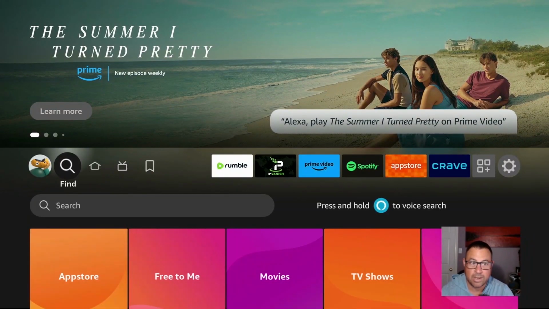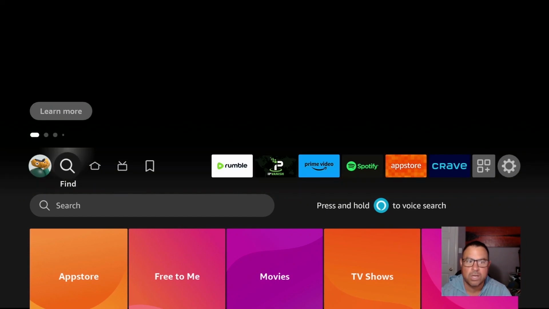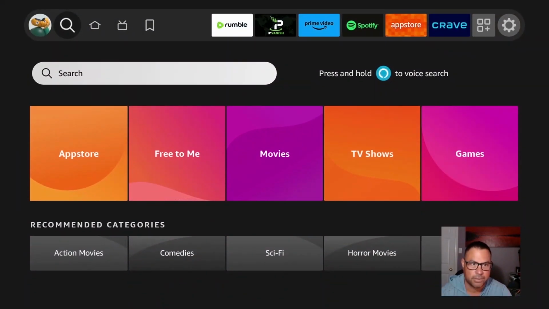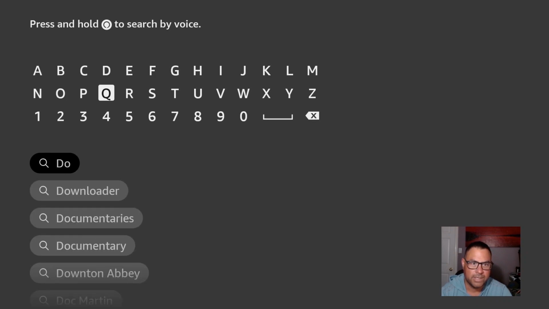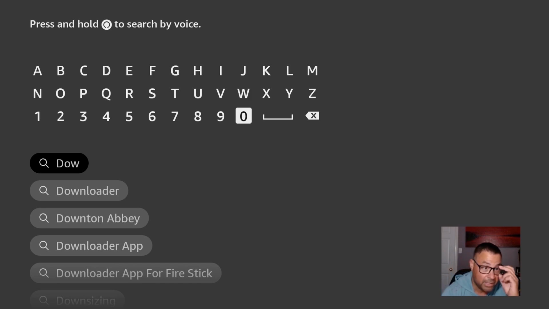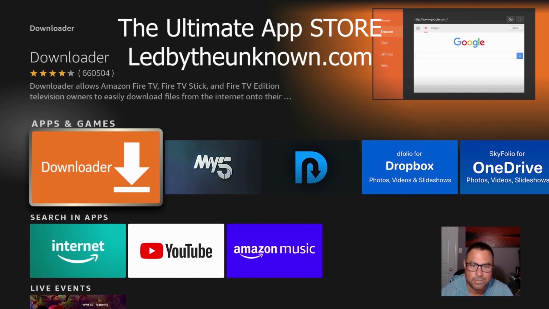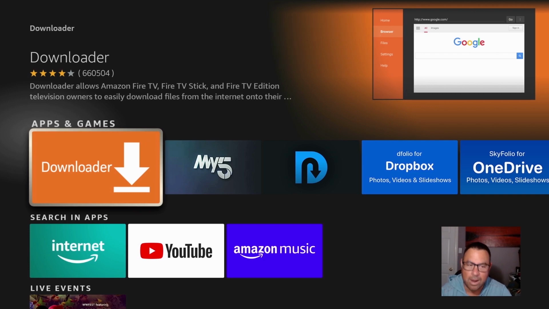In the little search icon, type in downloader. While we're typing it in, you probably get to the O, maybe the W, and it's already pre-populated here. Come on down, Downloader. This gives us access to my website, ledbytheunknown.com, for quick and easy downloads for applications that are for sure available on the Google Play Store, but we can't put the Google Play Store on the Fire Stick.